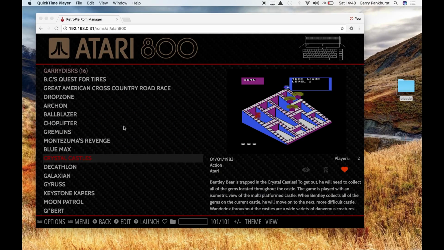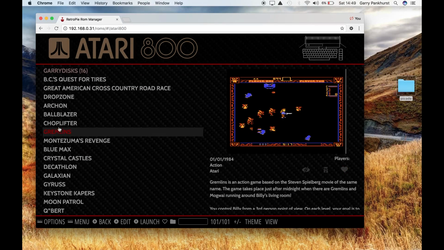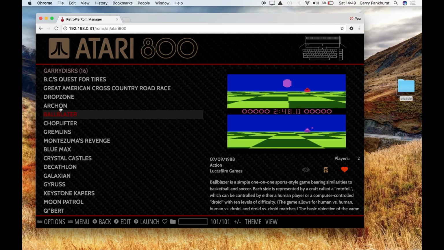So another thing about the game lists that I haven't really developed too much yet, but might be a thing in the future, is that you can actually select multiple games and do something with them.